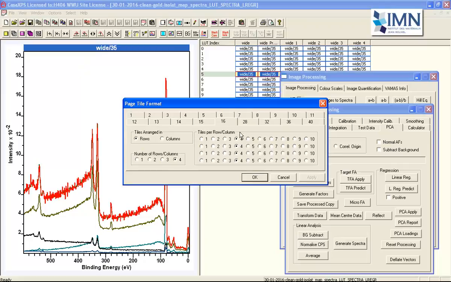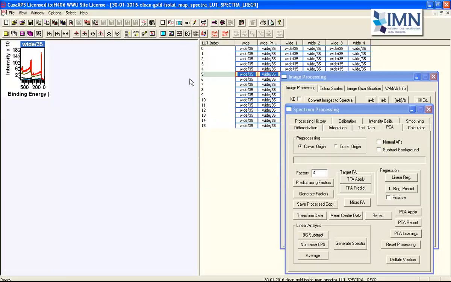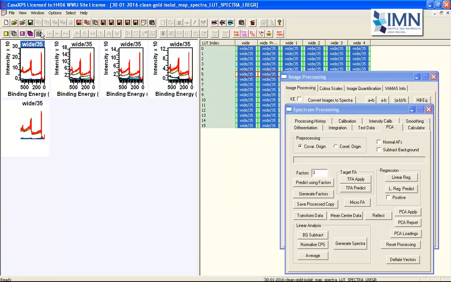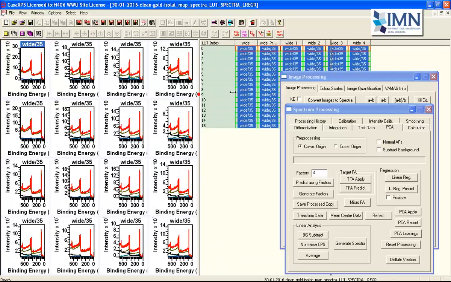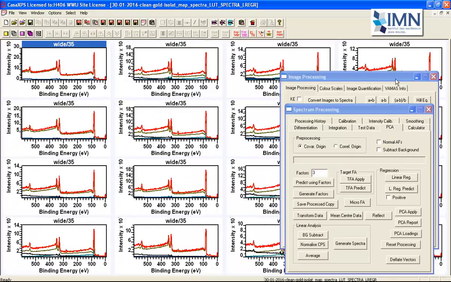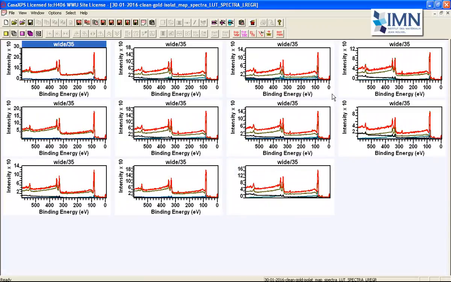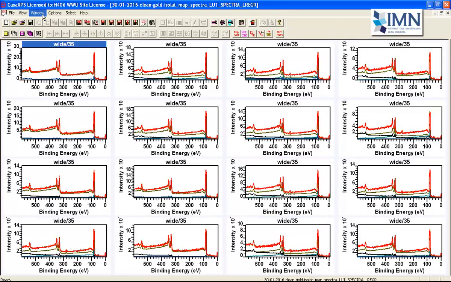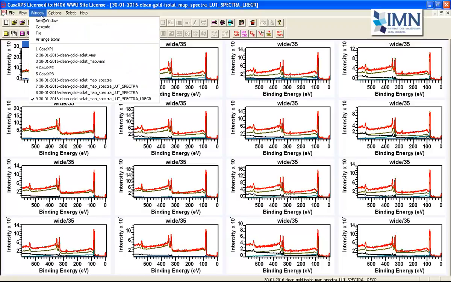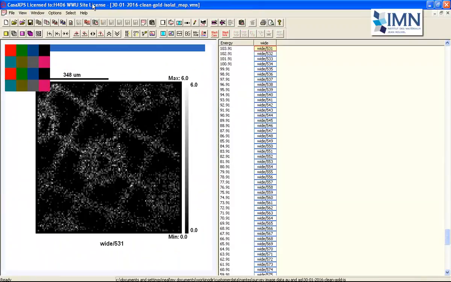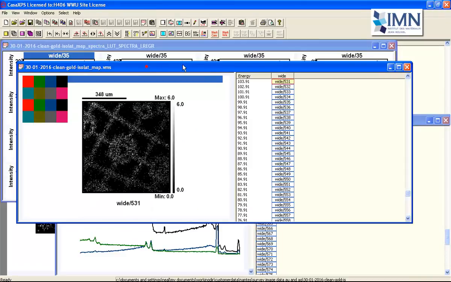So let's just see how this all relates. We'll create 16 spectra overlaid so we can see how the linear least squares solutions are constructed, and we'll arrange these so that we can see them relative to the chessboard pattern. So there's the chessboard pattern, and we'll just do a bit of rearrangement here.